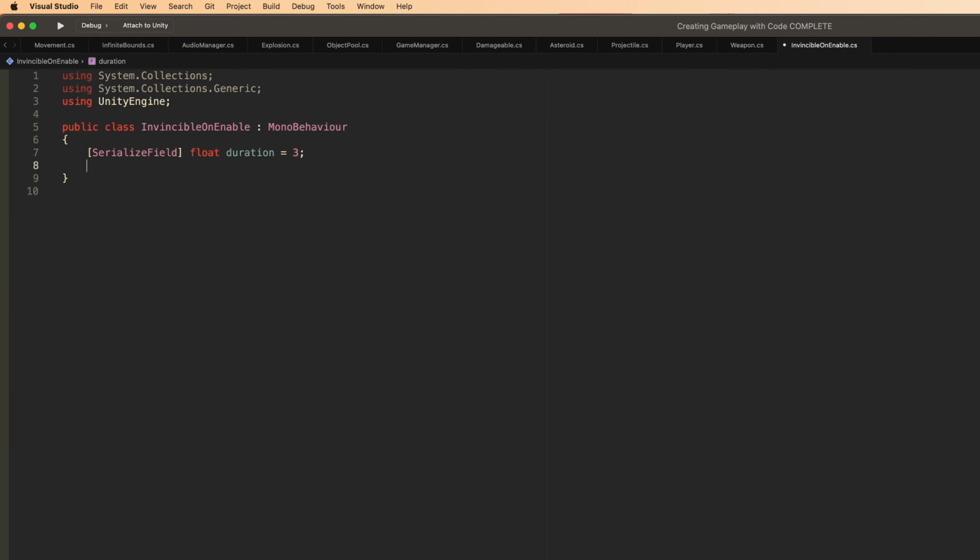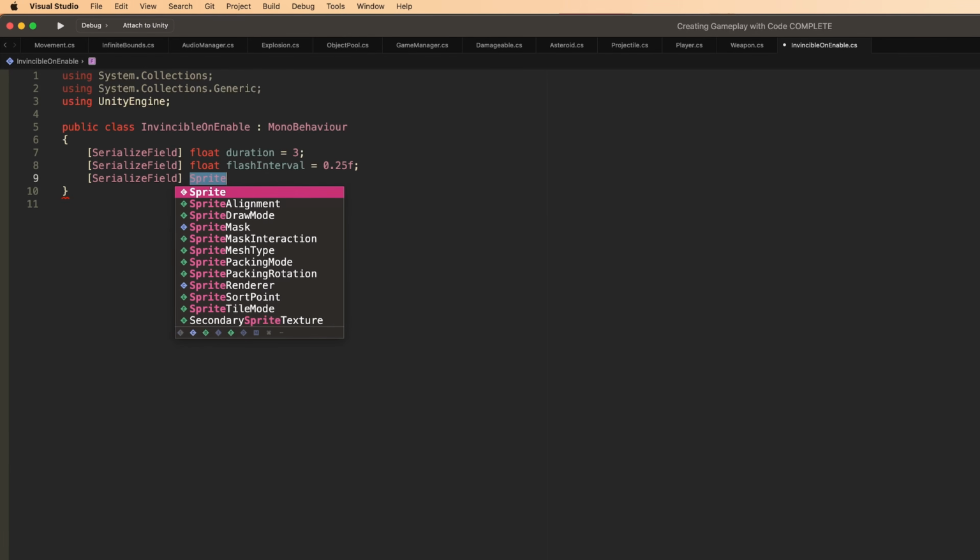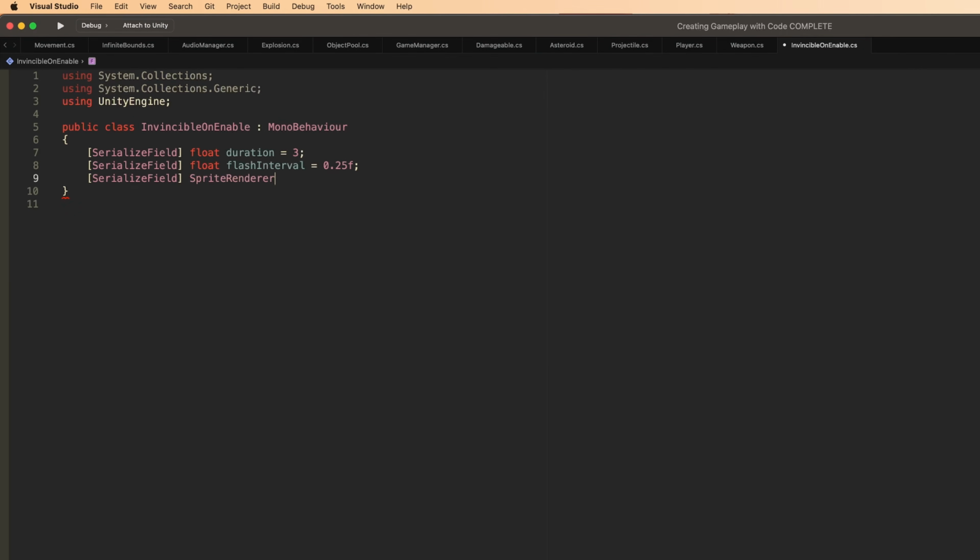Duration equals 3. Have a quarter of a second for the flash interval. We need a reference to a sprite renderer. I'm just going to serialize field this and drag it. I'm not going to use get component this time.